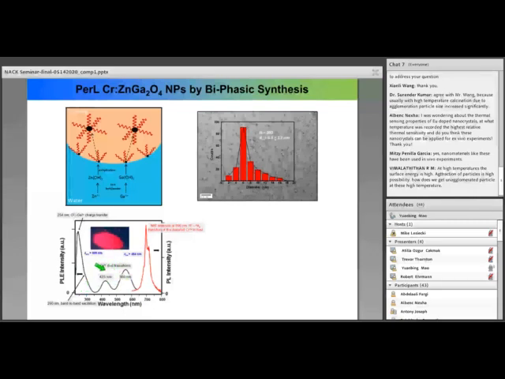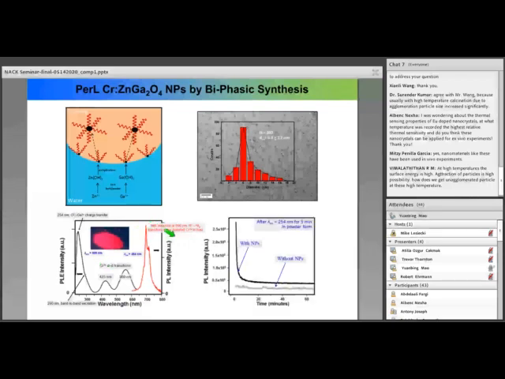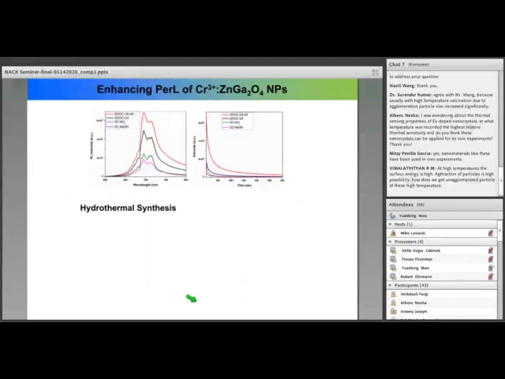Importantly, these two peaks are the d-d transitions of chromium 3+, and so this is the emission process. More importantly, it showed the persistent luminescence process. So we excited the materials with 254 nanometer UV light for 5 minutes, then removed it, and we see that the luminescence keeps happening for more than 1 hour. When there are no nanoparticles, of course there's the background, but our nanoparticles show the luminescence.